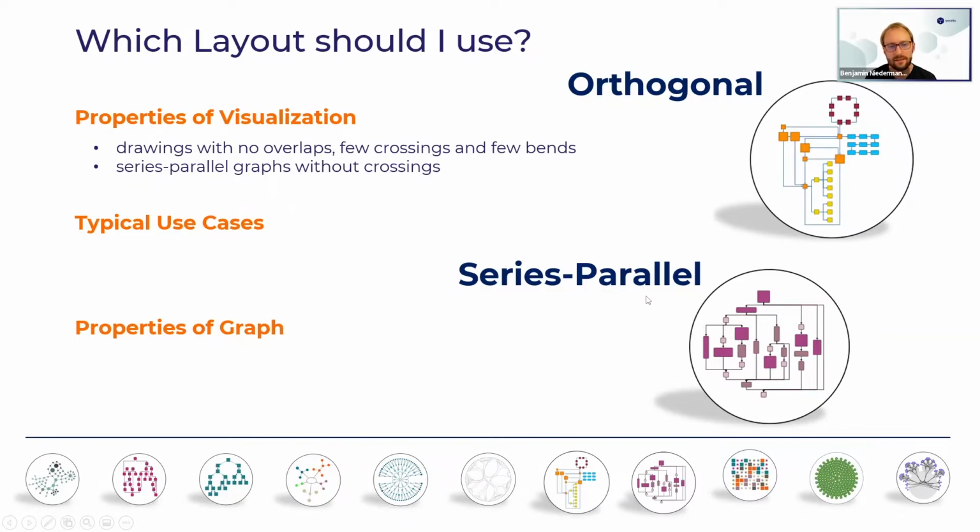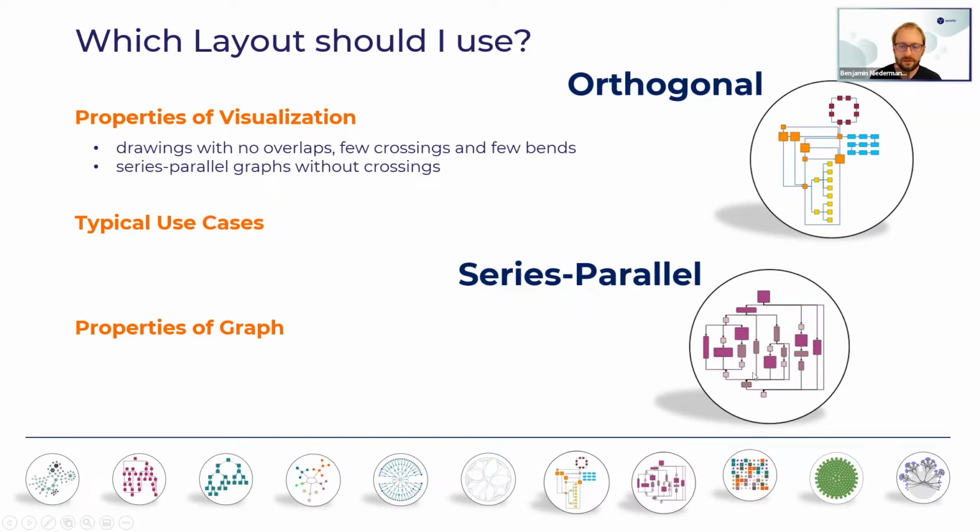And then there's also the series parallel graph, which I haven't discussed so far. The series parallel graph is basically a special case of the orthogonal graph. Here the idea is that you have special structures like nodes that follow in a row considering the edges, so they form a path or they form parallel structures. Therefore also this name series parallel, only serial structures and parallel structures can occur in the graph. But basically it's also an orthogonal layout.